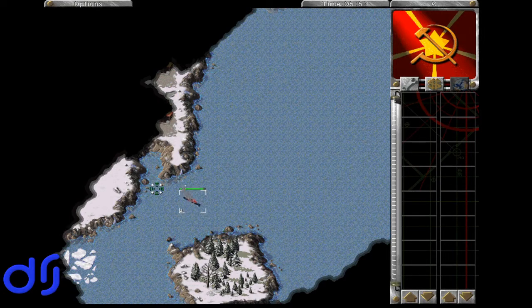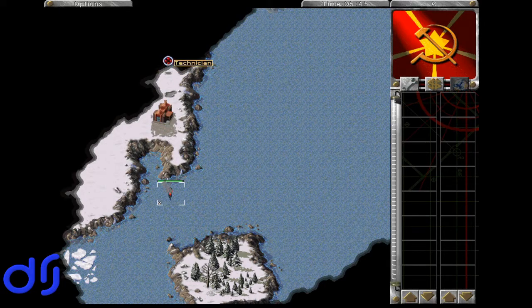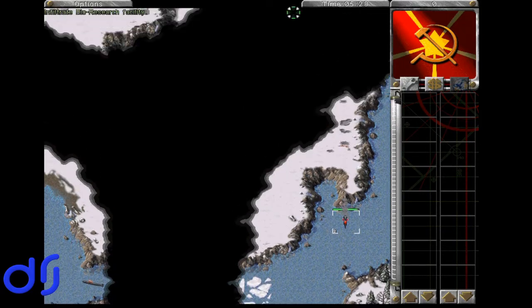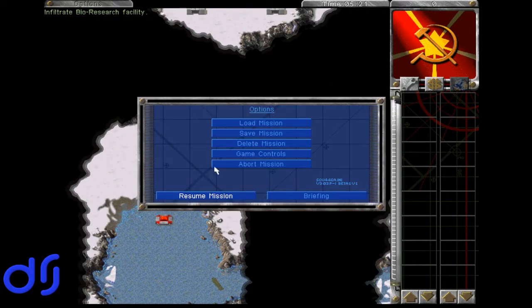You know, you would think that just destroying the Tesla coils on one corner... Oh, did I just hear reinforcements have arrived? Excellent. Okay, good. Let's make a scum save then.